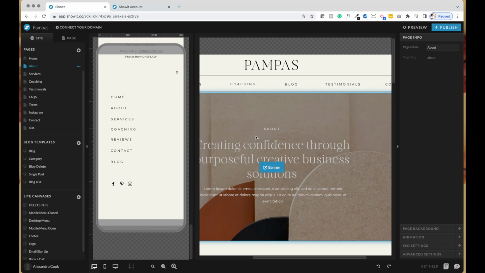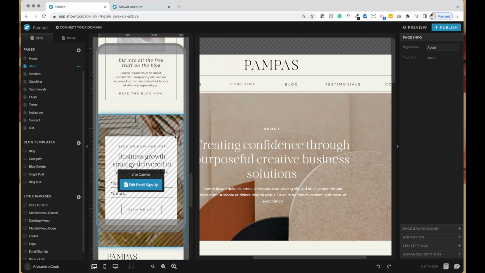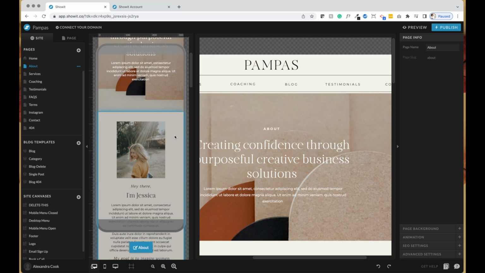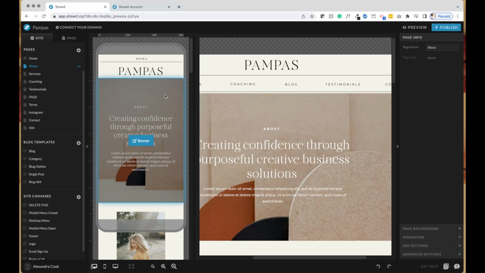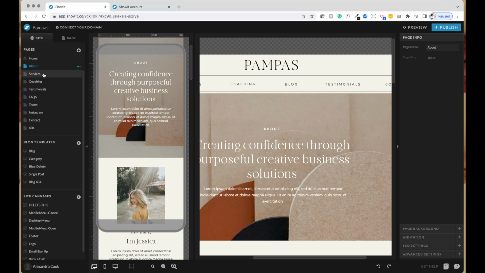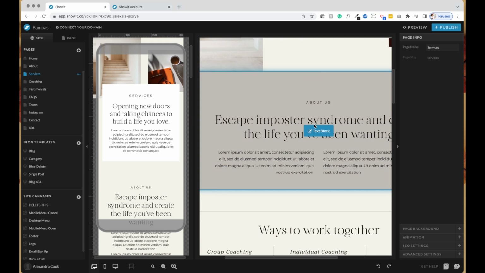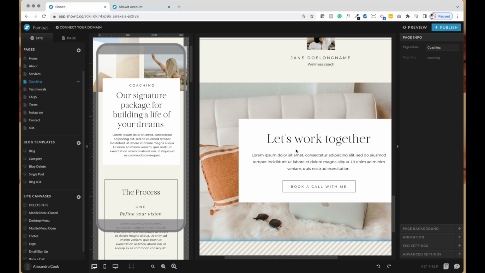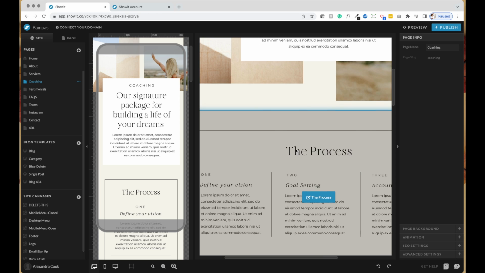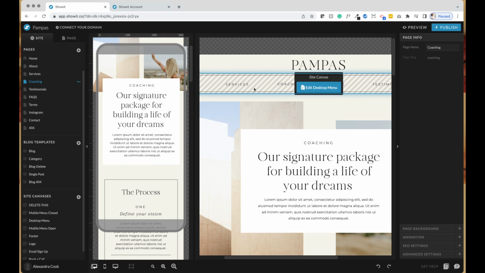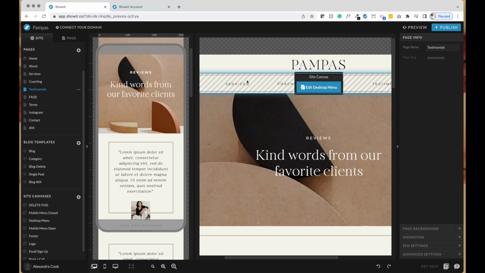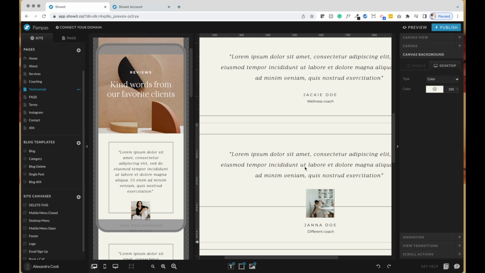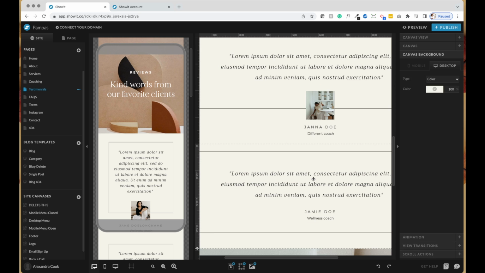Let's go ahead and go to about. Again, there's not going to be too much variation in the types of content that you would be editing. I just want to highlight any special elements that might be a little bit more tricky for you to edit. Let's go ahead and pop over to the blog section because I think all the elements within the internal pages are all pretty self-explanatory. If you've seen the first video on how to use Show It, you should know how to edit all these elements.